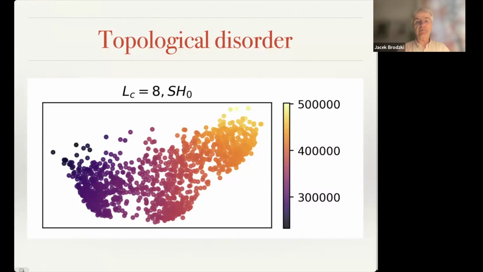So topological disorder is a number. That will allow you to do the following. Imagine that you create very many lattices of a particular correlation length. I already told you that what comes out is very, very different. So when you calculate topological disorder for each lattice separately, you get this heat map here. You get a very nice gradient. Even if you fix the statistical parameters, the lattices that you get will have different values of topological disorder.